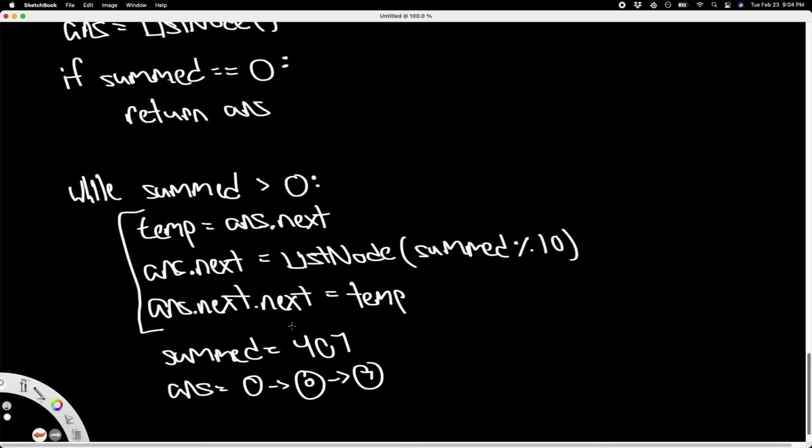Now, we want to get this 4. And we could get that 4 by taking the modulo, because if this is our linked list, then remember, we're also going to be dividing by 10 every single time we add a node. So that's going to give us 40. And then 40 divided by 10 one more time is going to give us 4. And then 4 modulo 10 is just 4. So how do we add this 4 to answer now? Well, we take answer.next, which since this is the head right here, answer.next will be all of this.